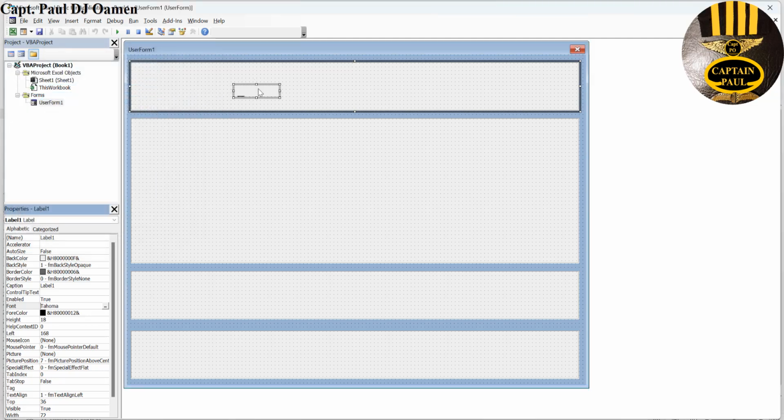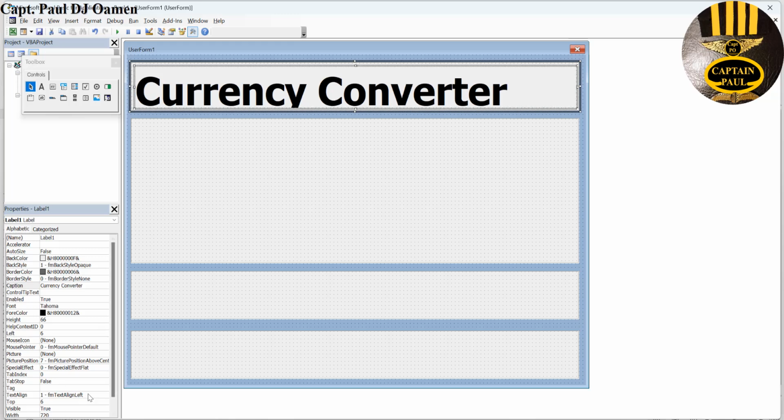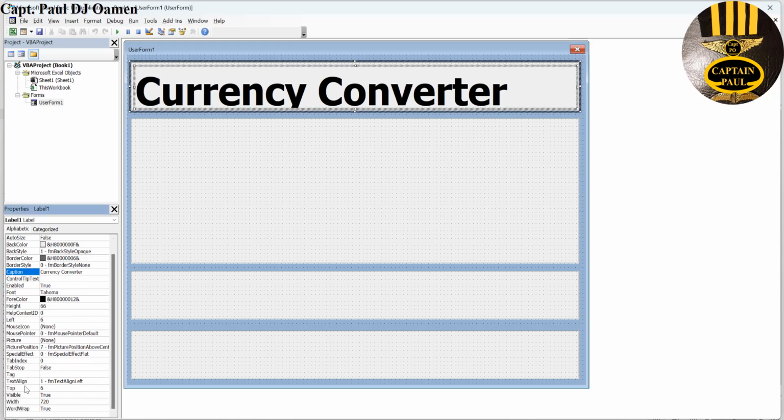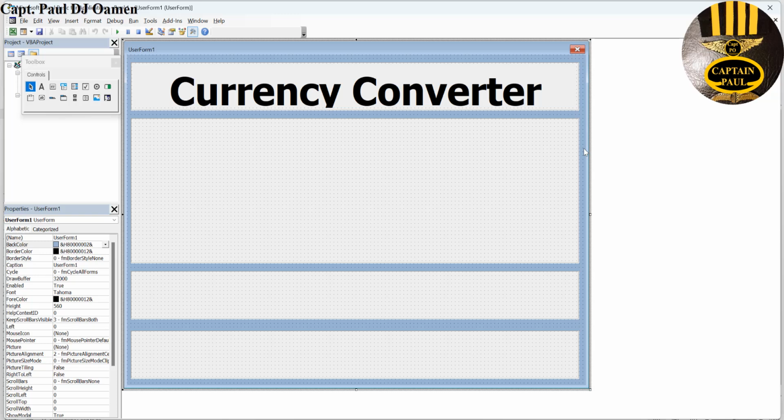Drag it, and we will change the caption now to currency converter. I'll drag it all the way and get it centered. Come right down, see where we have TextAlign, change that to center. There, that's fine.